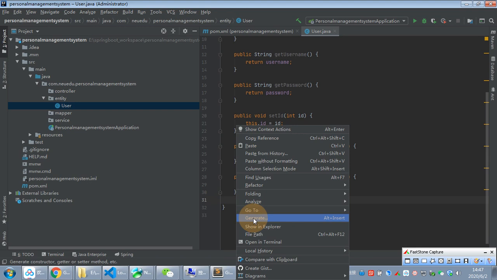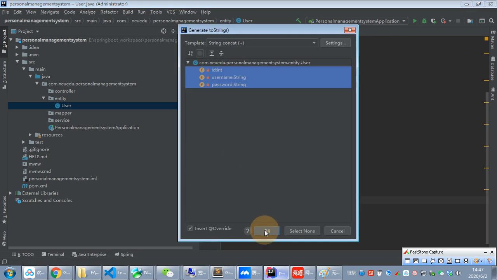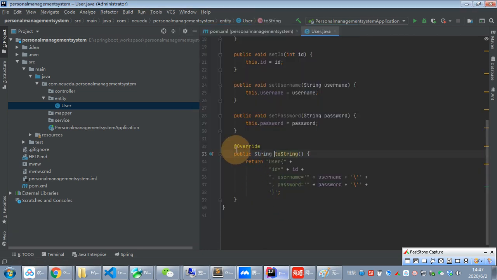You maybe also add some constructor and toString. I will add a toString method, in order to test our programming.